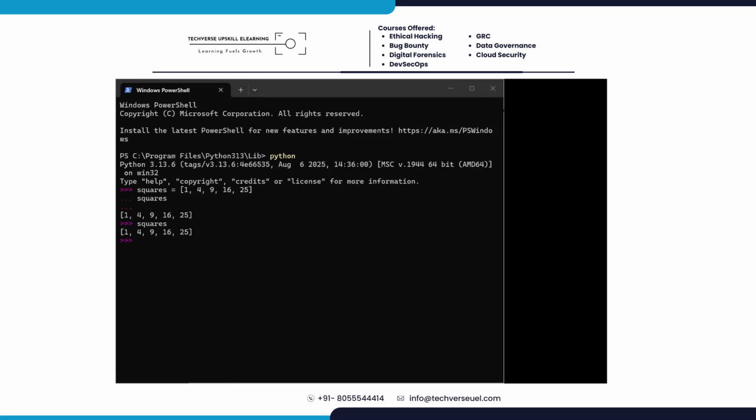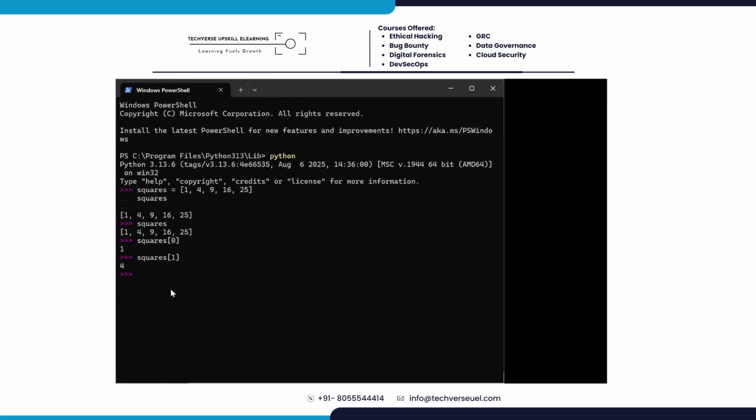When we want to consider only a particular value out of this list, like I want to access only 1, only 4, only 9, only 16, only 25. As you know, the list will start from 0, 1, 2, 3, 4. Likewise, the index will start from 0. So when I say squares 0, the 0th element, it will give me 1. When I say squares 1, it will give me the value 4. So this is at position 0, this is at position 1, 2, 3, 4, and so on.